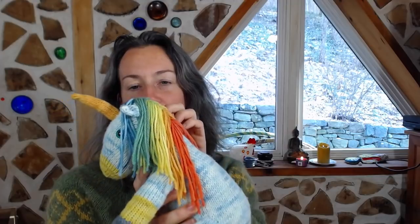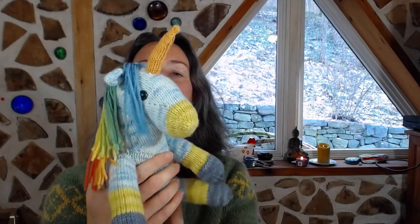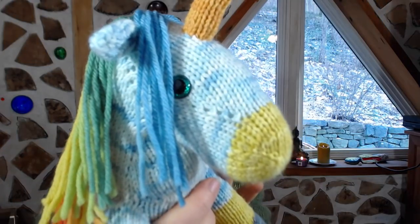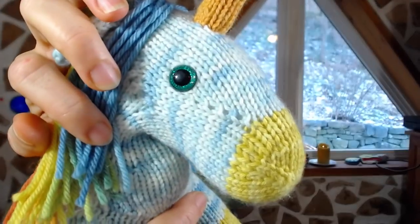Anna of the Dunkelgrün podcast is the designer of this little unicorn, and she's perfect. She has a little rainbow tail and a rainbow mane, and I know I had asked you guys about the eyes, and unanimously everybody said I should do the green eyes with the yellow polka dots. I even agreed. When I put them on her, it made her look kind of reptilian. It just didn't fit. So I ended up going with the green ones, and I think they worked out perfectly. They're like a green sparkle, which is still magical looking.